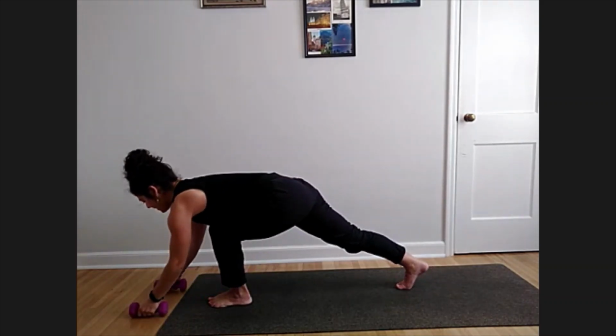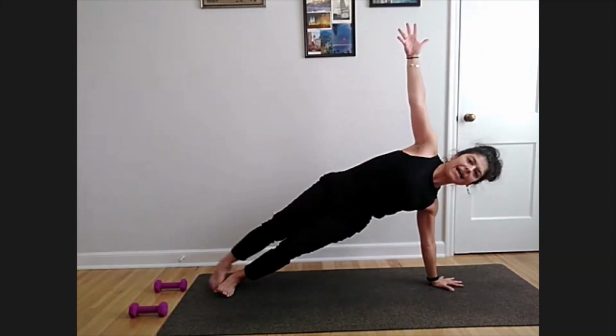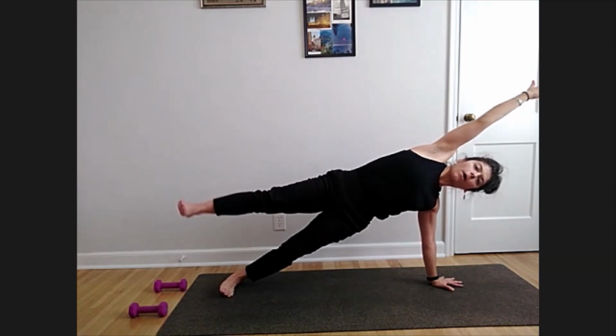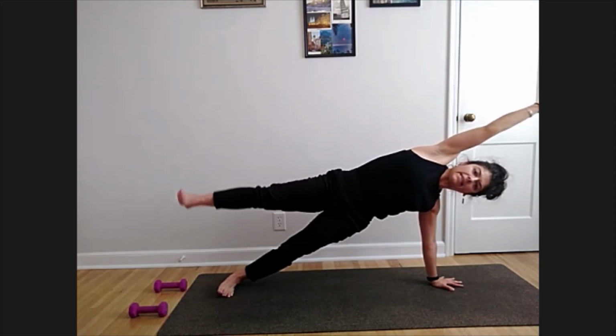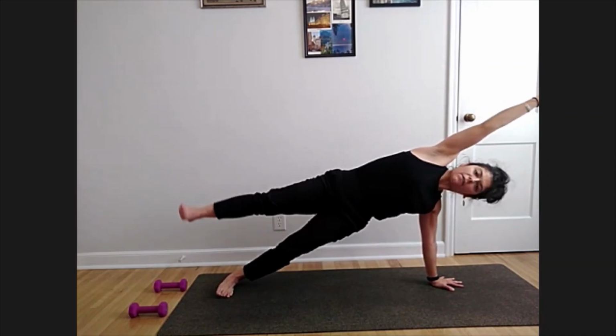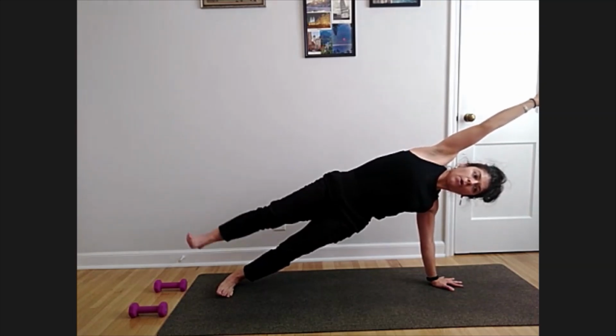Weights come down, step back, high plank. Right arm to the ceiling. Last time, bicep to your ear, maybe float your right leg, hold. Or mini pulse for 8, 7, 6, 5, 4, 3, 2, 1.